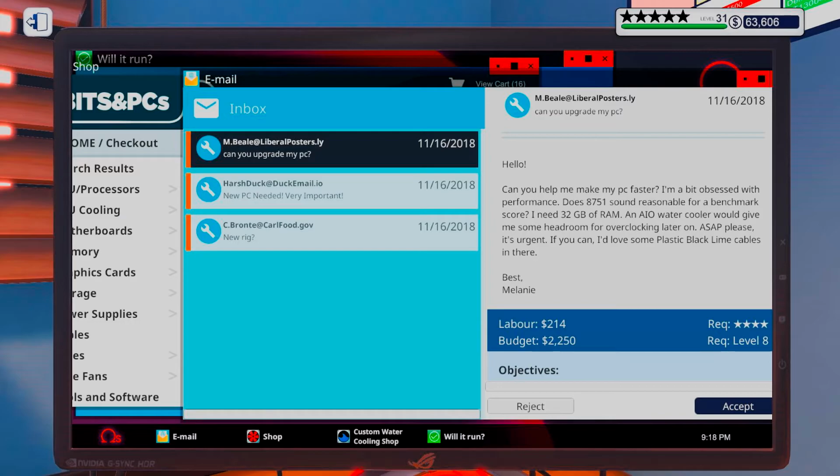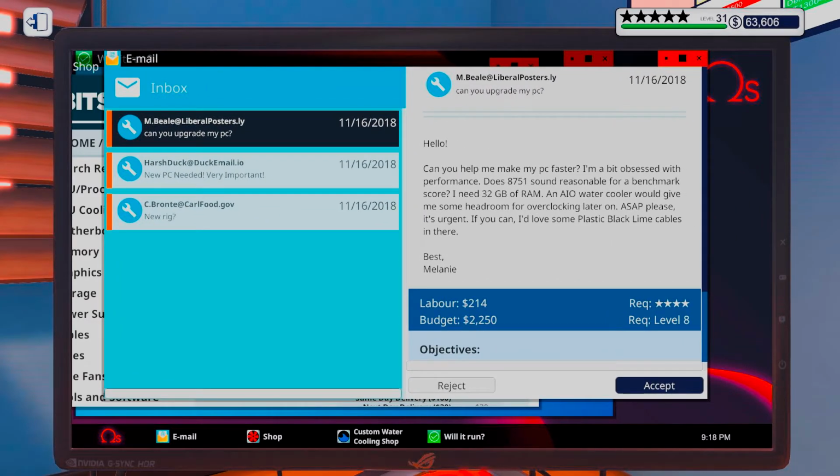Okay, can you upgrade my PC? Hello, can you help me make my PC faster? I'm a bit obsessed with performance. 8751 sounds reasonable for a benchmark score. I need 32 gigs of RAM, an AIO water cooler would give me some headroom for overclocking later on. ASAP, please, it's urgent. If you can, I'd love some plastic black lime cables in there.